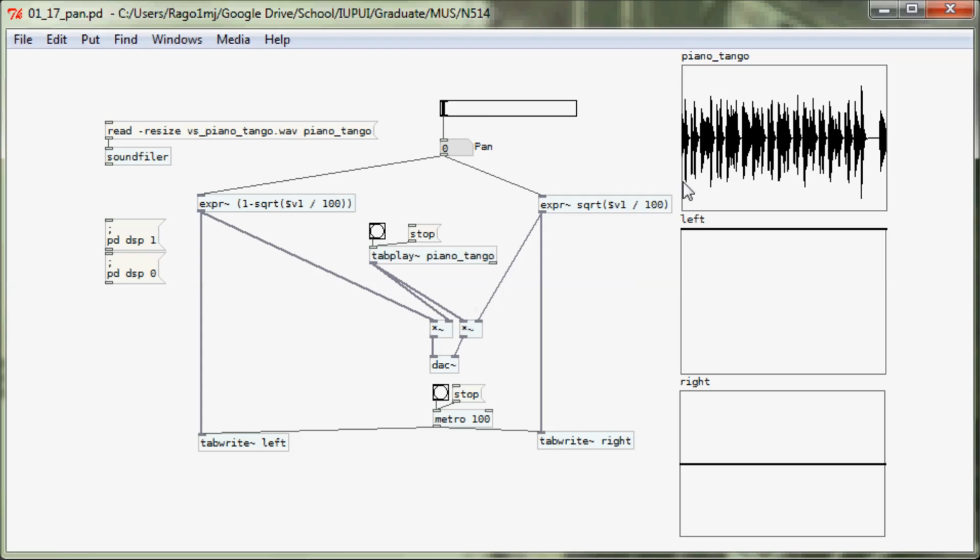You click on this, and as you see, you load in the audio file. Up here I have the option to pan left or right. I'll start in the middle, and I'll have a bang here to start and stop the audio file. If I click this, you hear the audio file, and as I pan, it should go from left to right.